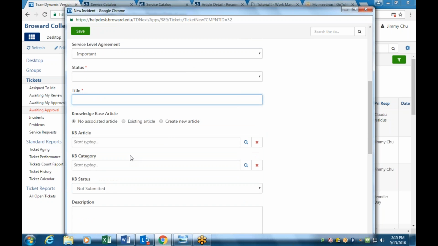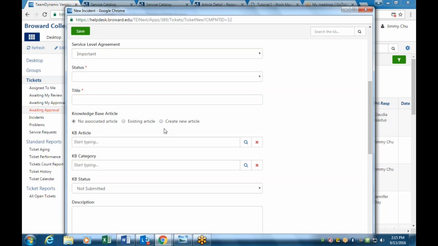Okay. Now, we have a knowledge base article section. By default, there are no associated articles. Someone asked earlier if you could attach a KB to a ticket, and the answer is yes. You can do that by hitting existing article, and you can pull in all the articles that are on your client portal and associate ones here, in case that's helpful. Yes, ma'am. KB is knowledge base. Yes, I should have said knowledge base. I sort of use them interchangeably.